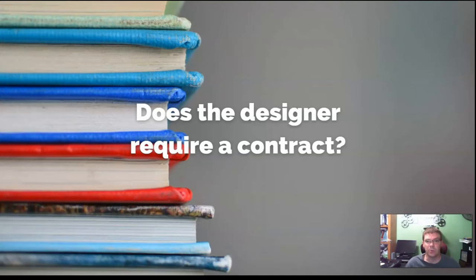So if you're wondering why a designer has something kind of odd in their contract, more than likely it came up previously and they're covering themselves. So that contract, like I say, should not only have what your designer expects from you, but it also has to have what you can expect from the designer. So when it comes to designing a website, communication is key, and that contract should lay out, in a sense, what to expect from your designer.